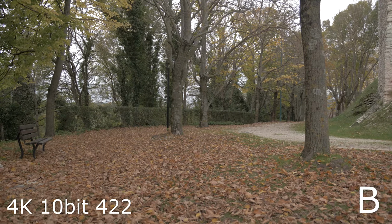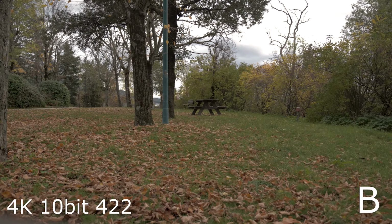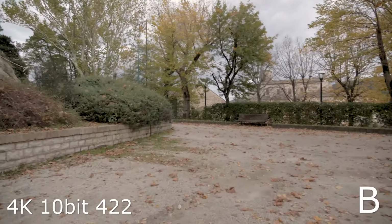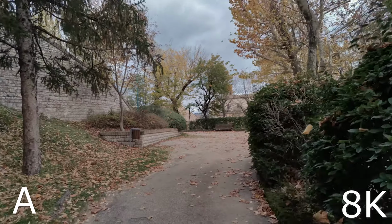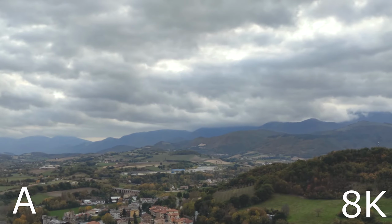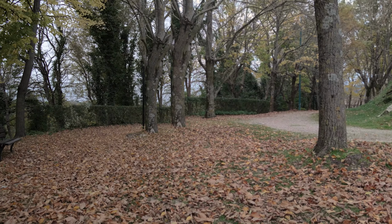It wasn't too hard because in this kind of light condition the phone was struggling a bit. I did some recording with stabilization on the phone and 1080p, so all the footage was not in 8K, so you could see of course the difference between the clips. But in some clips the 8K from the phone or just the 4K from the phone was good enough to be compared against this camera. You have to remember that this camera is a professional one, so the phone did pretty good actually.